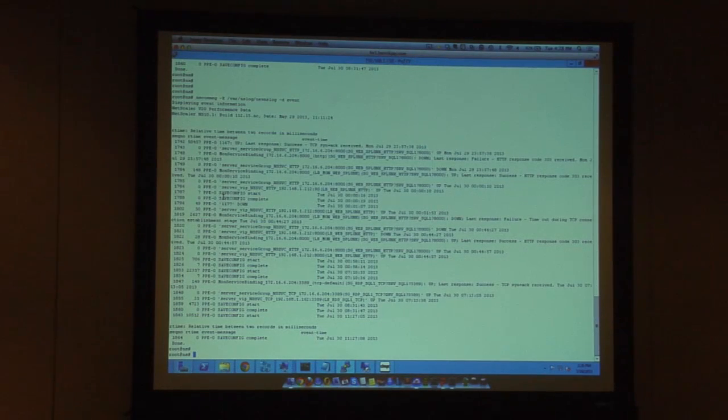Let me ask a question. How many people in here actually go this deep and have looked at logs like this in order to troubleshoot? How many are actually even interested in doing it? Or do you just have the network guys handle this and you don't want to deal with it? Gotcha, it's understandable.